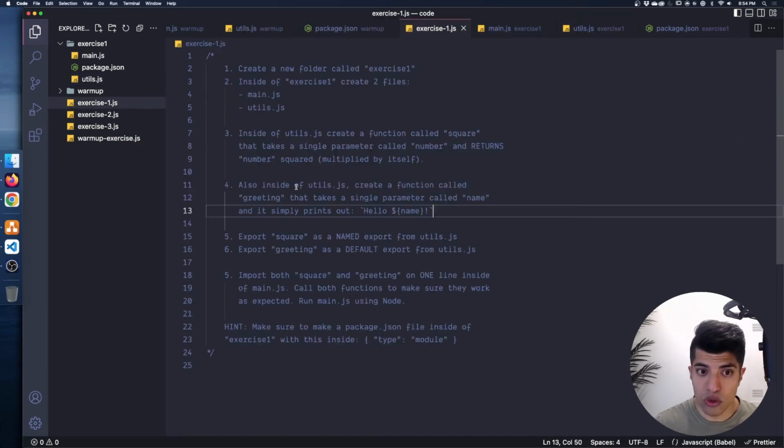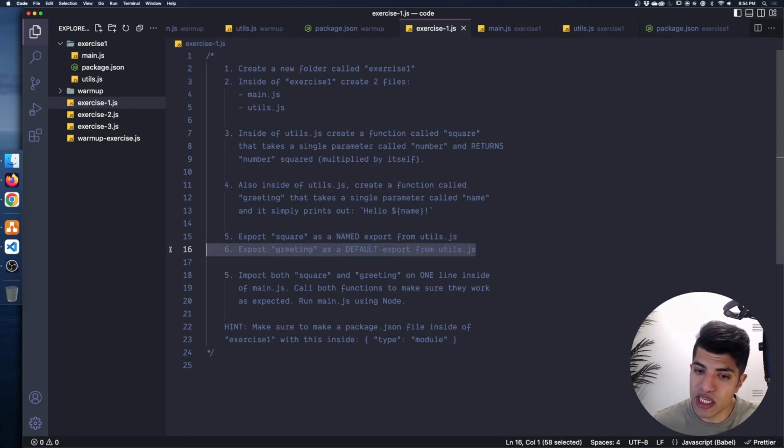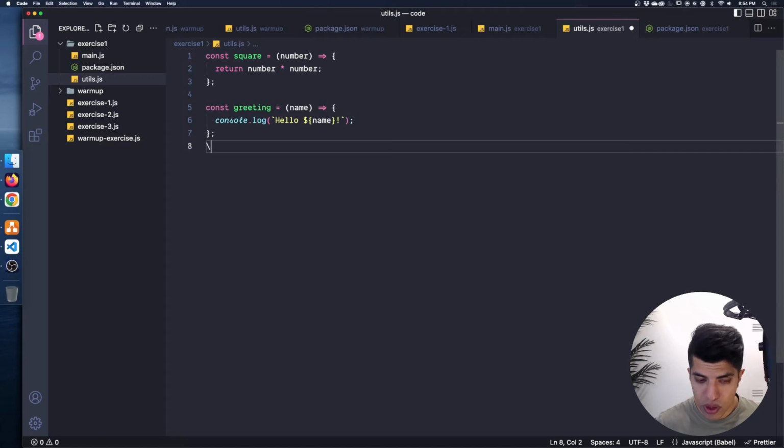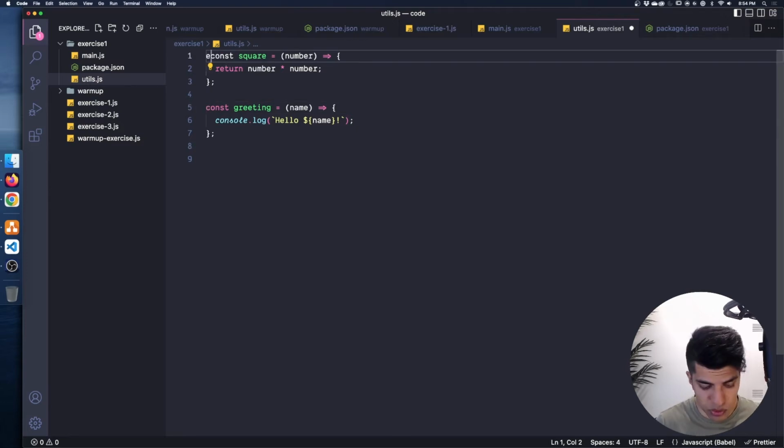Okay. So next, what we want to do is export square as a named export. So this part we've done, but greeting as a default export. So let's take a look at that. I did mention in the previous video that you can technically do this within the same line, right? So we could do something like this. We could say export const square, right?